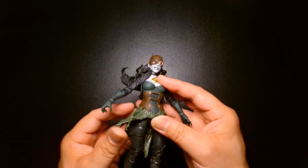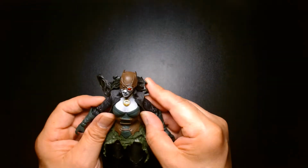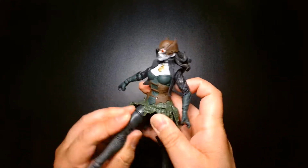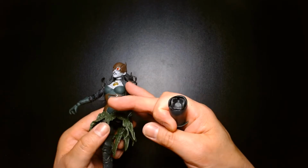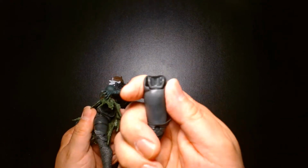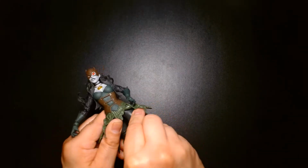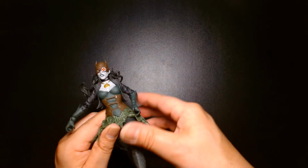I think it has to do with the skirt piece being here. It kind of hinders the leg movement going up. And this leg keeps on popping off, which sucks. It's not broken, but the clench power here, it's not as tight as it should be. And it's not wanting to hold into place all that well.